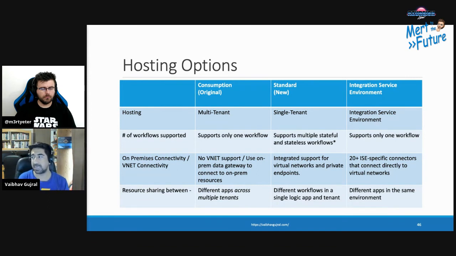Now, there were scenarios specifically where you needed an isolated environment to run your logic apps. In those scenarios, you could utilize what is known as the integration service environment. That was launched when consumption logic apps were also available. Like consumption ones, they also support only single workflows, and the different logic apps that you were running in your ISE used to share the resources that were allocated to your ISE.